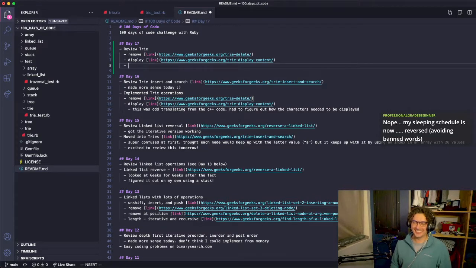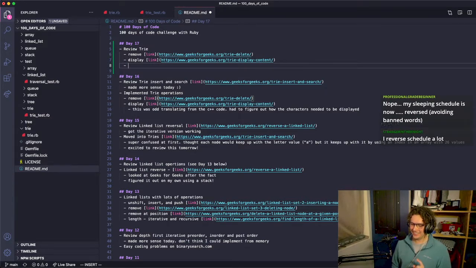Avoiding banned words. Nice, nice. Reversed. I understand what you mean. What is the word? Doesn't matter.